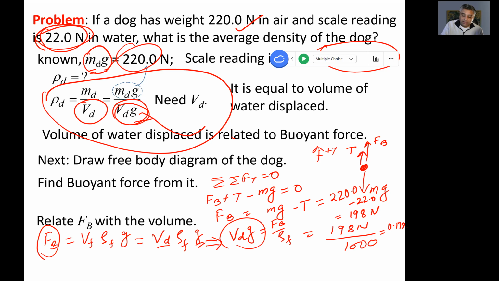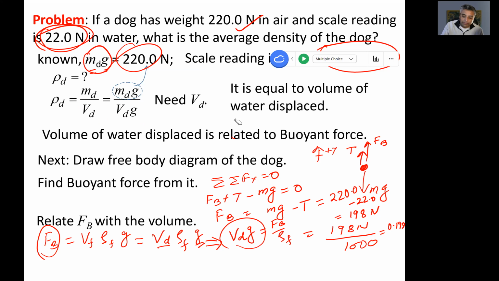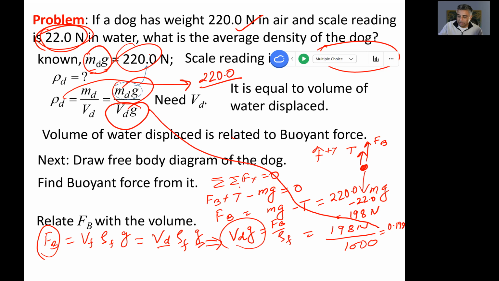So now we can go all the way up here and say, okay, this thing is already there. So let's write that down. And this one we just found here means we can write that as 0.198.